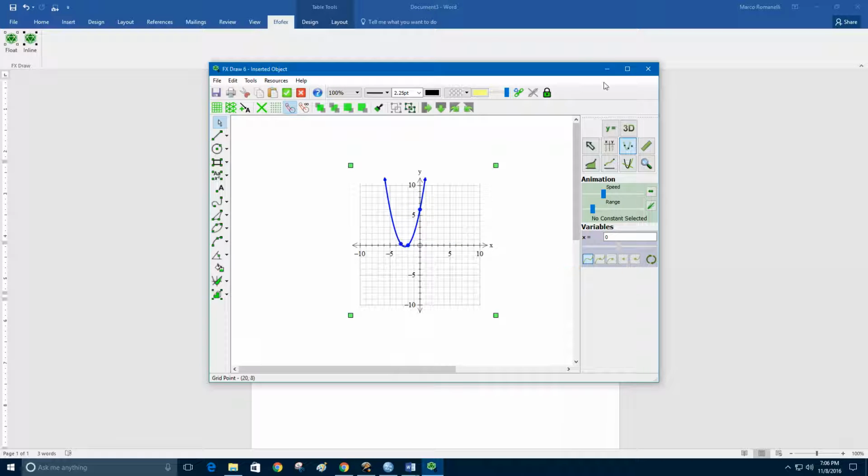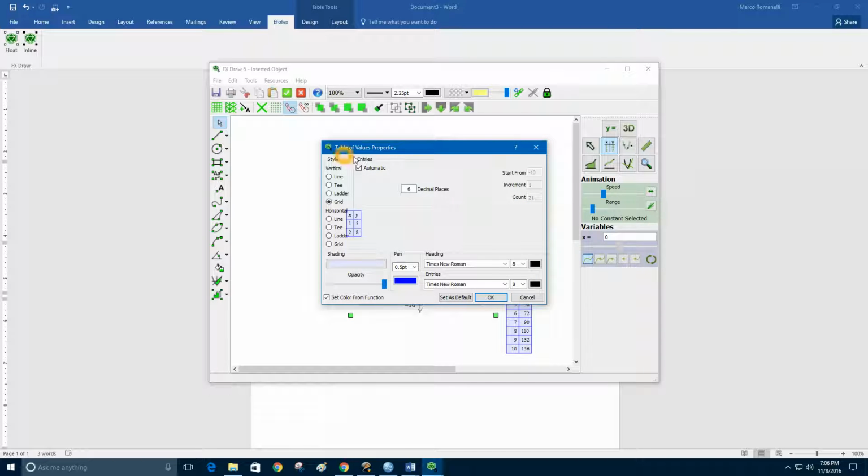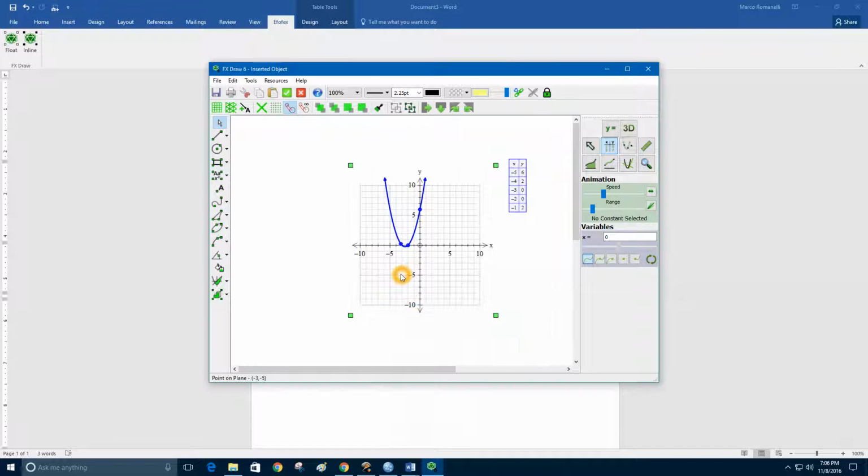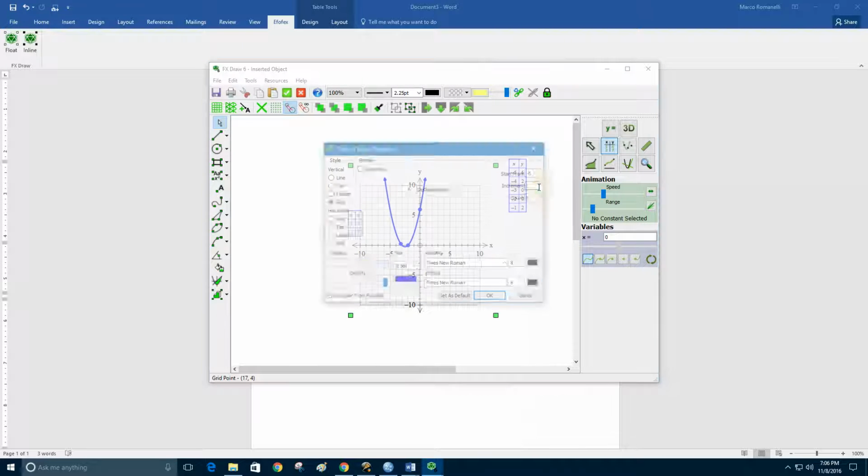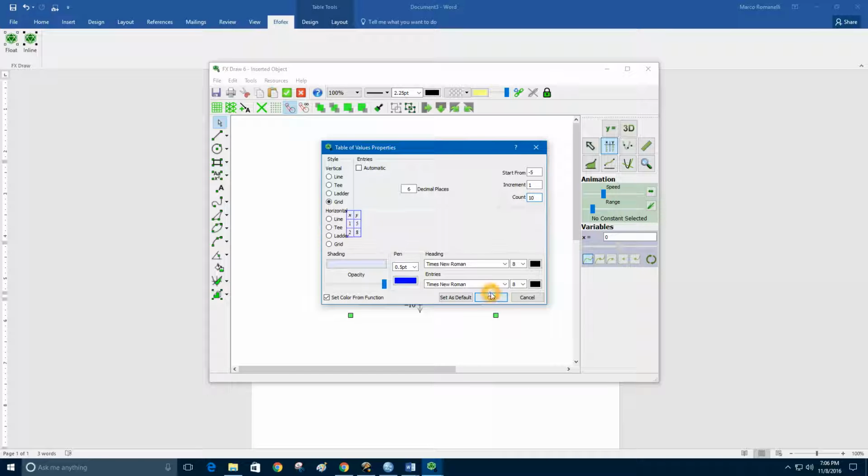Okay, another neat thing I could do is make a table. I could place my mouse on the function and click, and there's my table. But that's not very useful. So I can change my orientation, move the table out of the way, and edit the table properties however I like. I can make it start and stop from -5 to 5, or I can make it count 10 times. Let's see, I can fix that again. Edit properties, make it count 10 times. Excuse me. There it is.